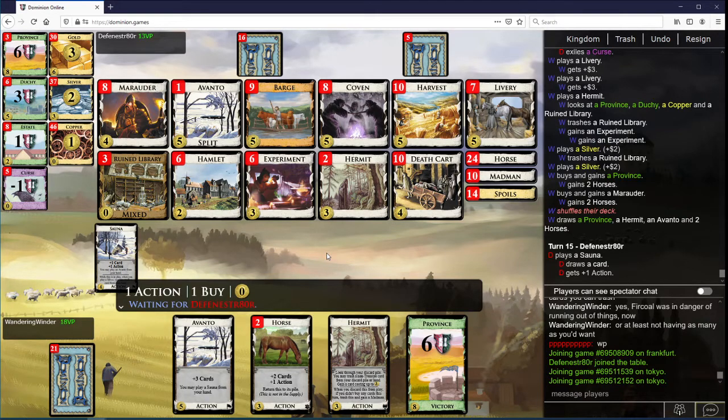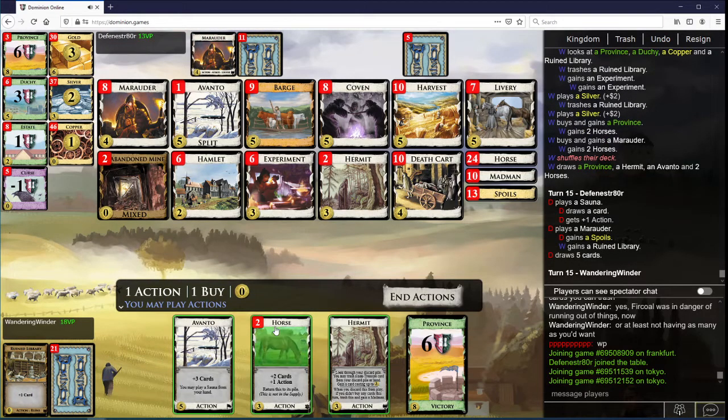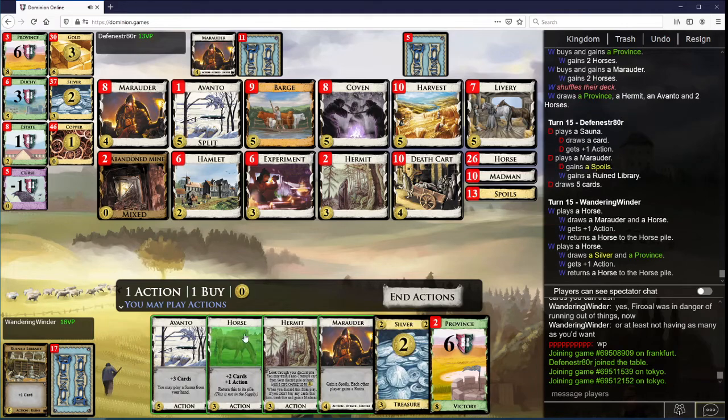I am ever so slightly worried about losing in the short term. Two horses in my opening hand is good, and Avanto is pretty good. There's only two things to find here. I think you are not going to be able to win this turn. Oh, wow. That's the end of your turn? Okay, now I feel in really good shape. I feel like I'm in really good shape now.